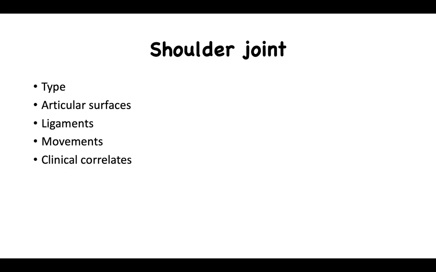This is the abduction. This movement of abduction of the shoulder joint is important because sometimes the patient, when he explains the pain, says: doctor, when I move my hand exactly like this, away from the body, and raise it, I start to have severe pain in the shoulder joint. If the pain starts up to 15 degrees, it means supraspinatus tendinitis. When I raise it further, he says the pain decreases because the deltoid helped. If you continue up to 90 degrees he has no pain, but above 90 he has pain, that is serratus anterior. So you will understand from the movement, from the initiation and the degrees of movement, what the muscles are that are responsible for such a condition. This is regarding the abduction.